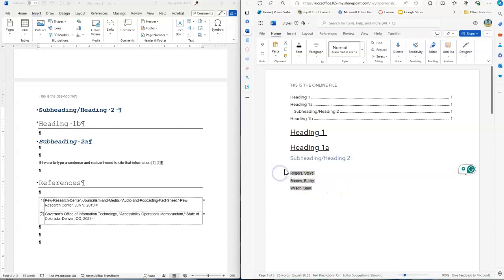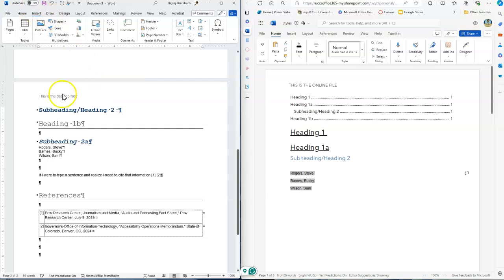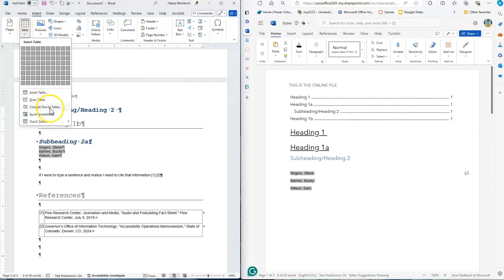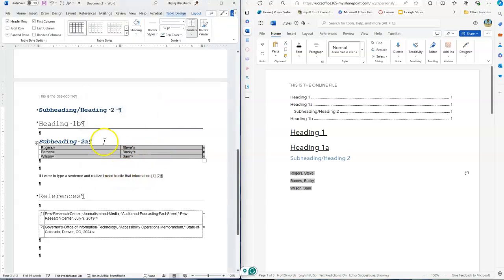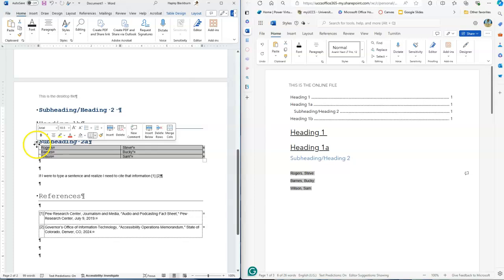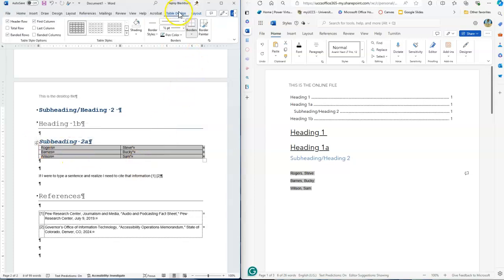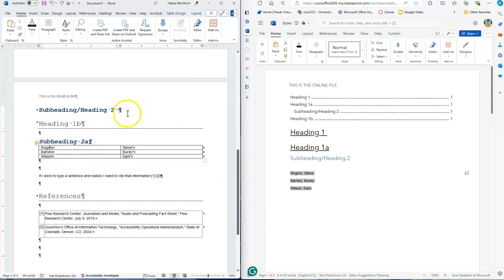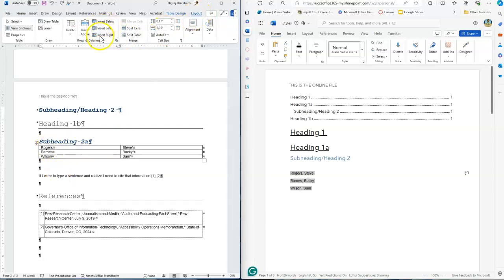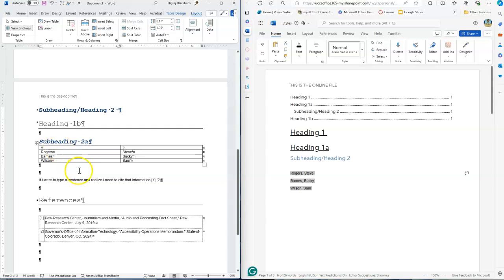However, if you have a list of things in the desktop version, you can in fact highlight it, hit table, convert text to table, and do some of your formatting, tell it where to separate the content, in this case commas, and hit OK. And notice now all of our names are already formatted there. In my table design tab and the layout tab is where you can customize everything. So under layouts, I could do insert above, not 3 though, just highlight 1, layout, insert above, and now I could do my headings, right?